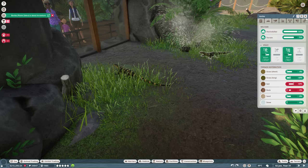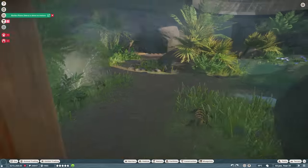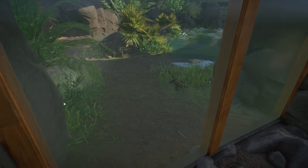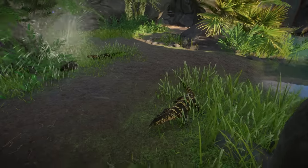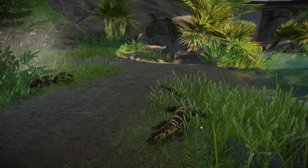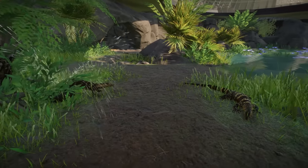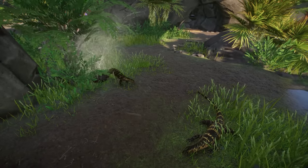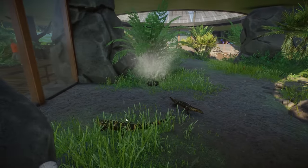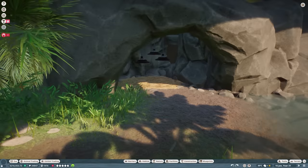As you can tell, we are far below that. So I just went for it, like, we're going to get some offspring in here. I want some offspring, but it might be that we need to put most of the babies inside of our training center to make sure that there's enough space here. But I'll just wait and see how this will go. Let's see how much challenge these Nile monitors will give us. I do like the idea of a little bit more challenge with the monitors once they get some babies in here. So we definitely need to keep an eye on those.